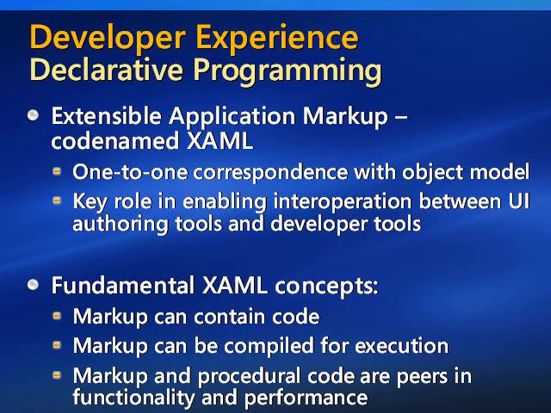So back to XAML for a second. XAML, as a markup, as an XML format, can contain code, can contain references to code. It can also be loaded like a resource format by code just through procedural execution. This XAML markup can be compiled for execution in a couple of different ways. I can convert it into what we call BAML, or binary markup language, which is essentially a pre-processed form, or it can be compiled directly into IL. After all, it's just a persistence format for classes. This gives us the guarantee that the procedural code and the markup code are peers in terms of execution speed.